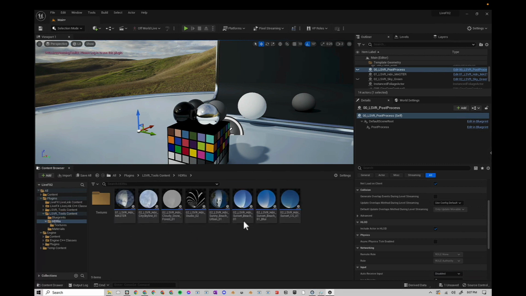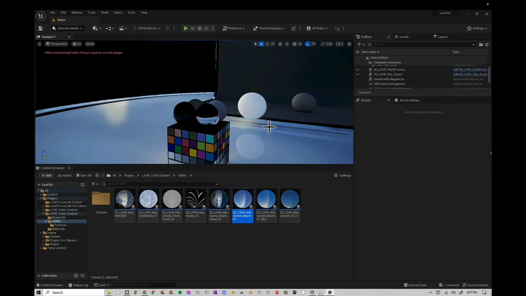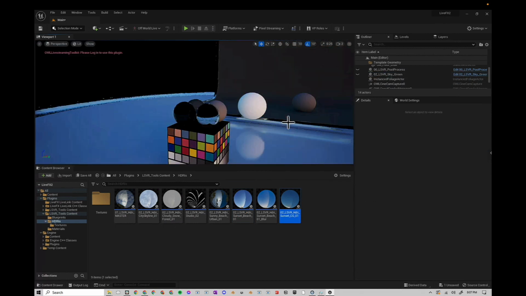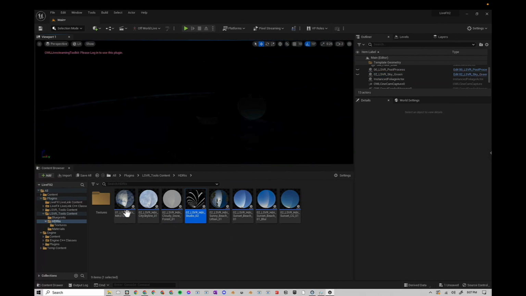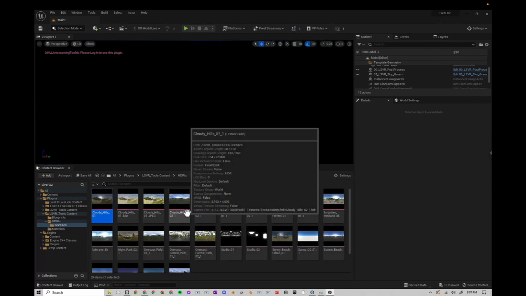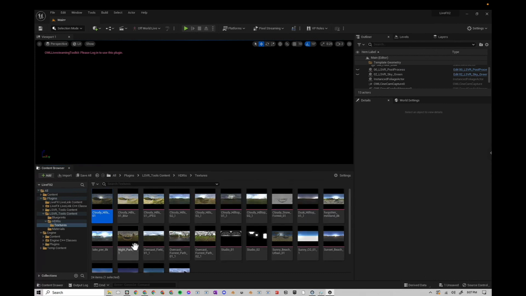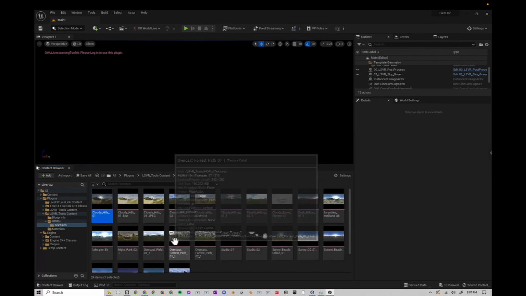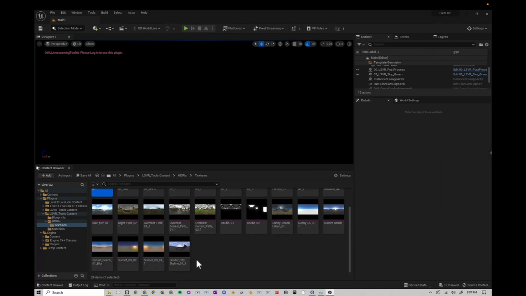If you click on HDRIs, you have a few different HDRIs that are ready to go now. So I can delete this, and you just drag one of these on. Let me delete that, drag a different one on. Delete that, drag a different one on. And these are good to go as is. Under textures, you'll find where all the HDRIs are stored. You can see I have a few in here that are not set up yet. I'll be setting those up later tonight or some other time this weekend.